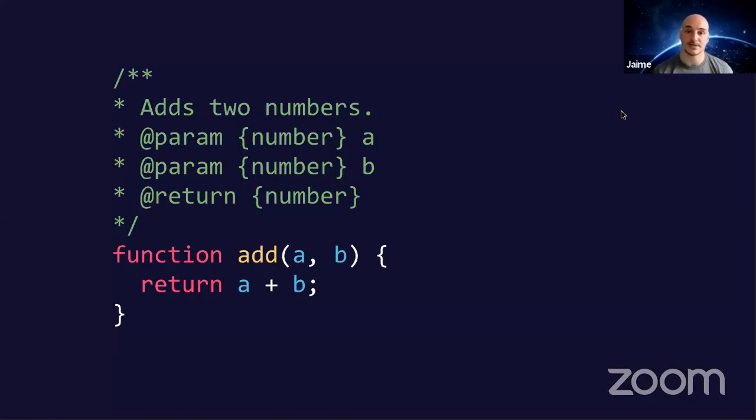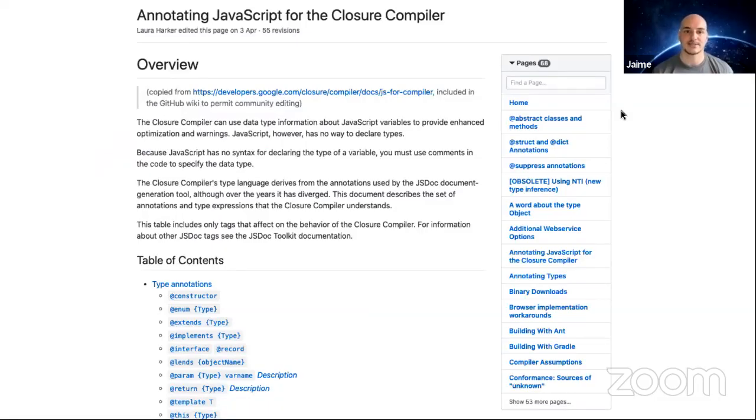So that's why we migrated to TypeScript. We're in the process of migrating to TypeScript because Google has a huge code base of JavaScript code. The Closure compiler is very rich in the sense that it understands a lot of different types, and they are very similar to what you have available in TypeScript.